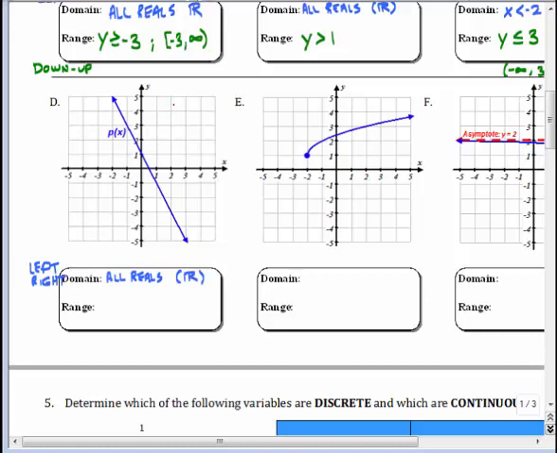And think about this, the range is the up and down, or I should say down and up, because you start with the down and go to up. So how far down does this function reach? It goes down forever and it goes up forever. So once again on this one, this is also all reals.